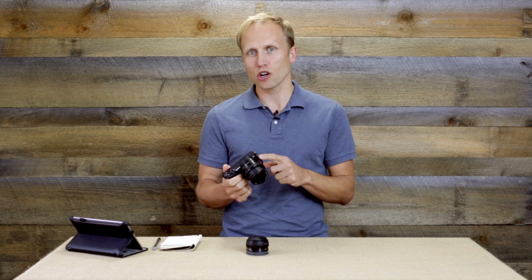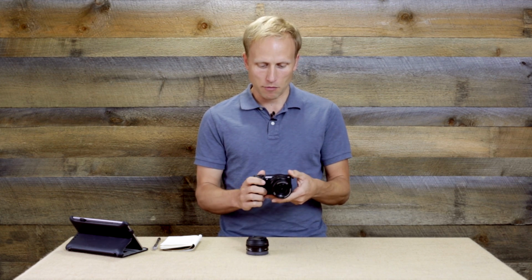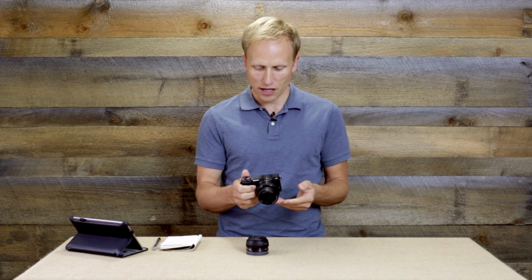And it will not charge while you're using it, or another way to say that is you cannot power it from a USB battery. You can only charge it from a USB battery. But overall, I was happy with the battery life and the sacrifices made. Show me another small camera, this small, that has better battery life. They're just not out there. All of the small, good quality cameras really chew through those small batteries that are in them.